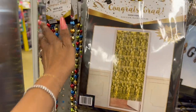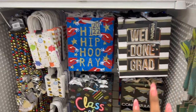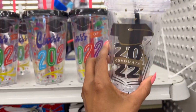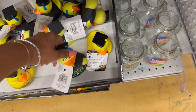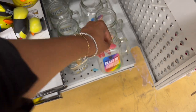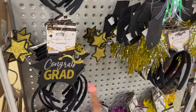They also have the necklace that says 'Congrats Grad' for $1.99. These are all 99 cents. They have gift bags and cups that say '2022' for $1.49. They have a couple of designs. They also have the rubber duckies out — we saw those last week — and they have these headbands.